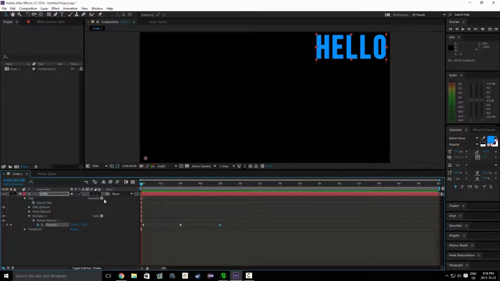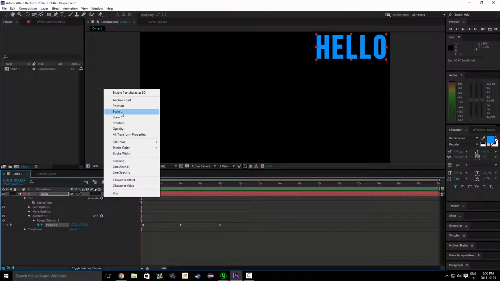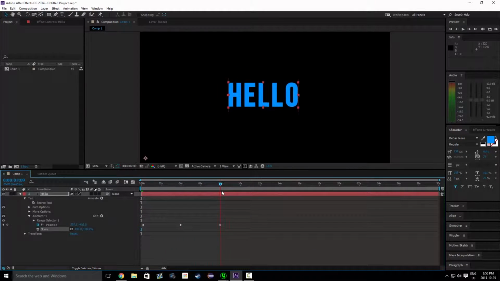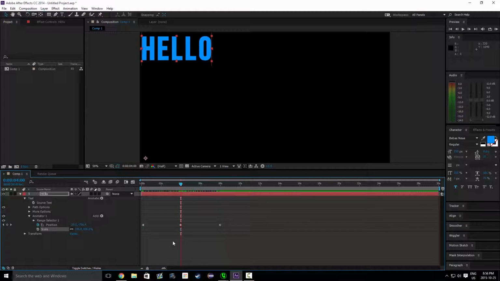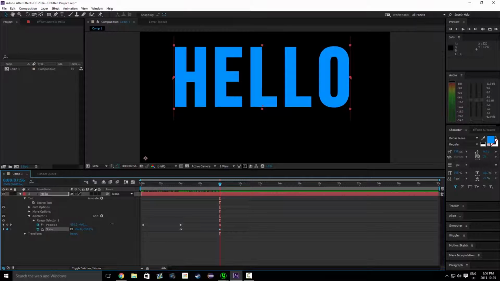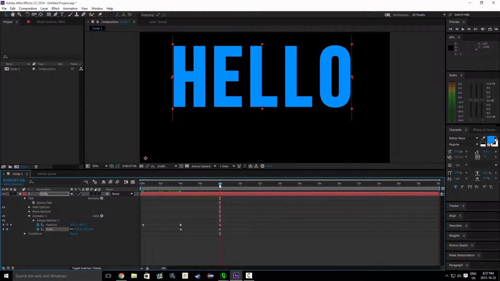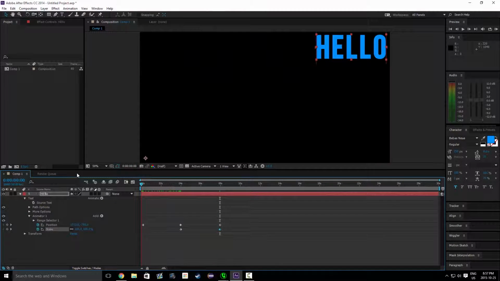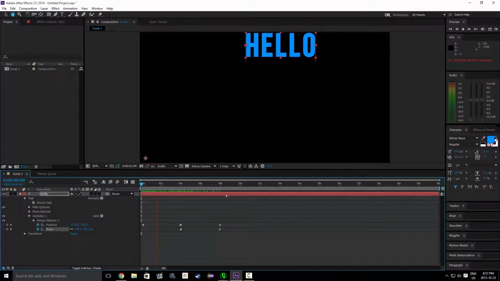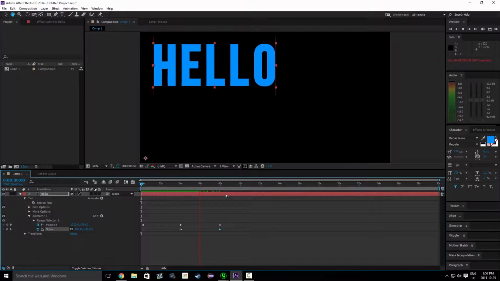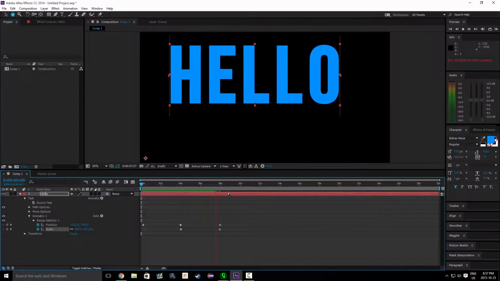Next thing we can do is click animate again and add scale. So let's say you're over here and by the time it goes to the middle you want it to get a little bigger. You can just get to this keyframe, click on scale, then when it gets here you can just make the scale bigger. You're going to see that once it gets to this point right here, it's going to start growing. So now your animation is going to look like this. See how it gets bigger?